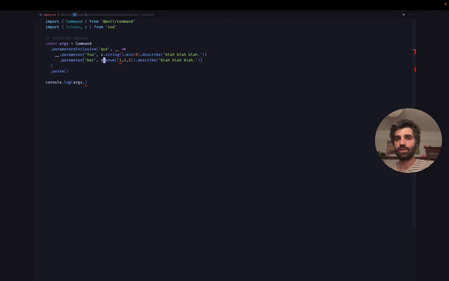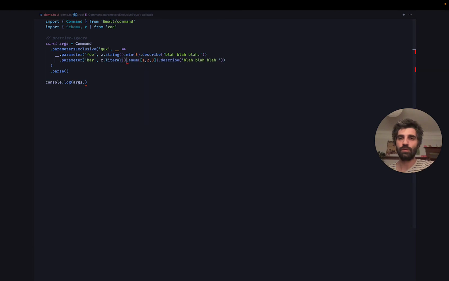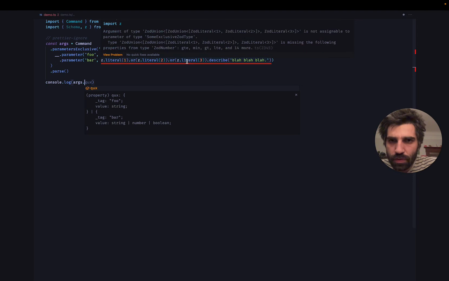We're going to use literal. Let's see if this works. I'm not sure. Literal 2 or 3. That might not work because of string, number, or boolean. Or C literal 2 or C literal 3.